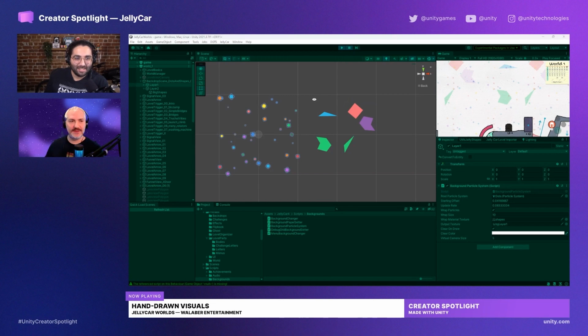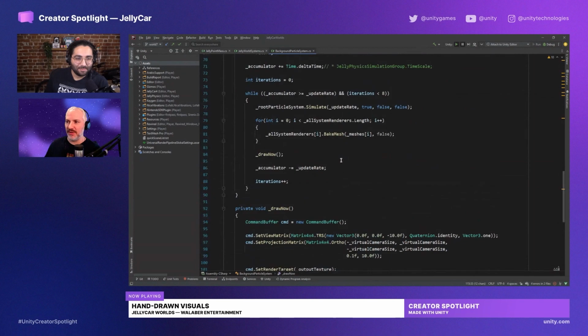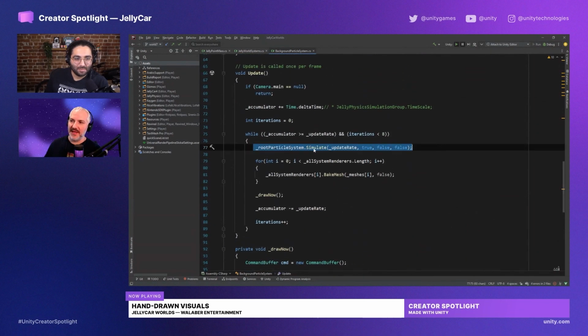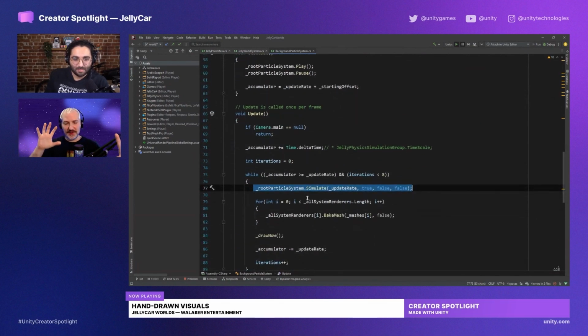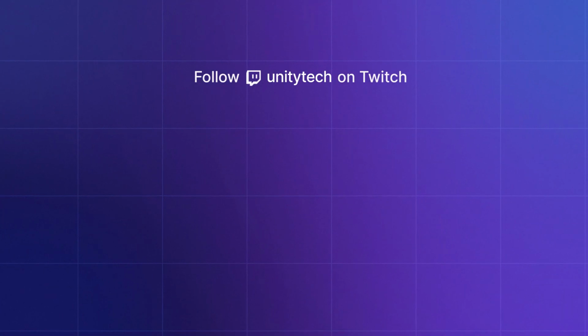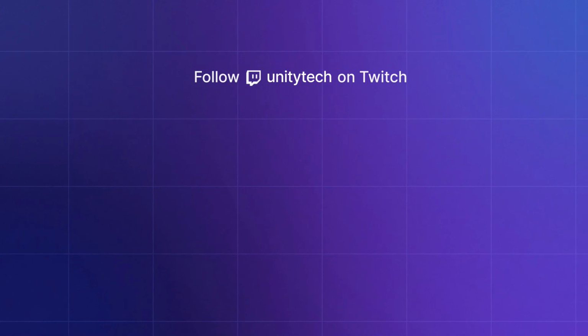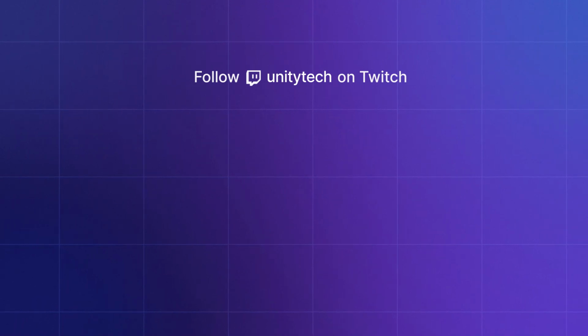Right. So I think if I go back to this code, you can see I update the particle systems manually. And I update them at my own specific update rate. So they update at 12 frames a second. So even the particles that I'm baking to a texture only move 12 times a second, despite the game running at maybe 60 or 120 or whatever fancy frame rate the game's running at. So that everything in the game that is hand-drawn, I try to limit to 12 frames per second. And that does have this kind of subtle effect, I think, that it all adds up, where it does feel like a hand-drawn thing, even though the game is really smooth. Yes, which it has to be. Yeah, you wouldn't want to play the game at 12 frames a second, I don't think.